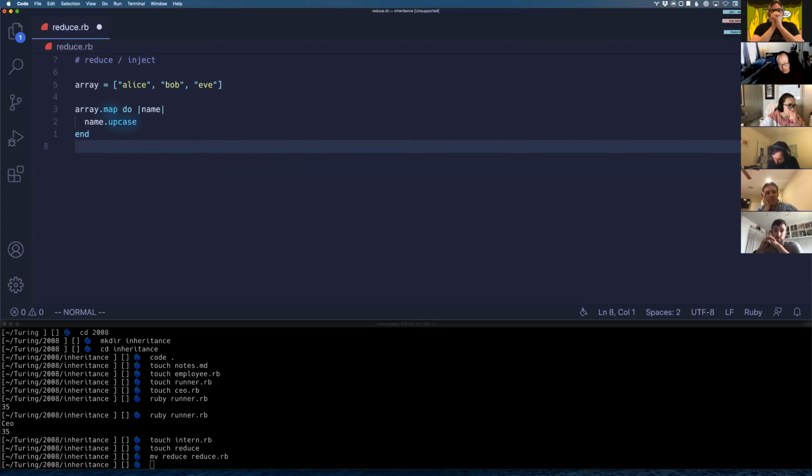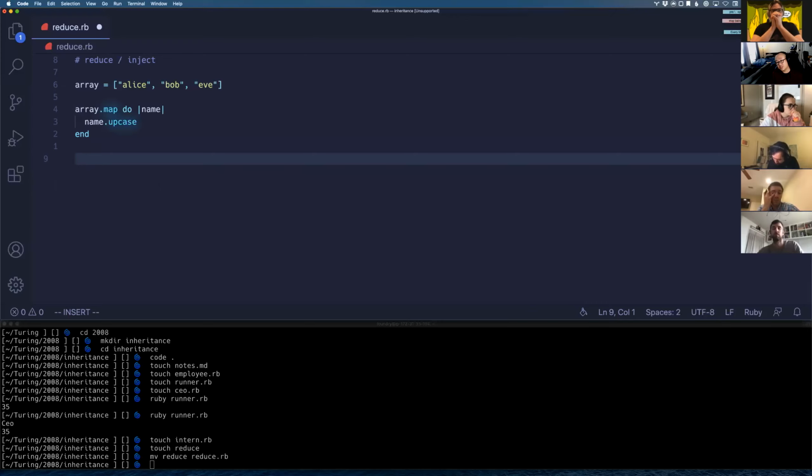Let's say we wanted to make a hash where the keys were the first letter of the names and the values were an array of the names. We could do array.reduce, hash do. And collector is just what I call it because it makes it easy to think in my head, like this is the aggregator, the collector. You can call it whatever you want. We can call it pizza. We can call it whatever, it works.